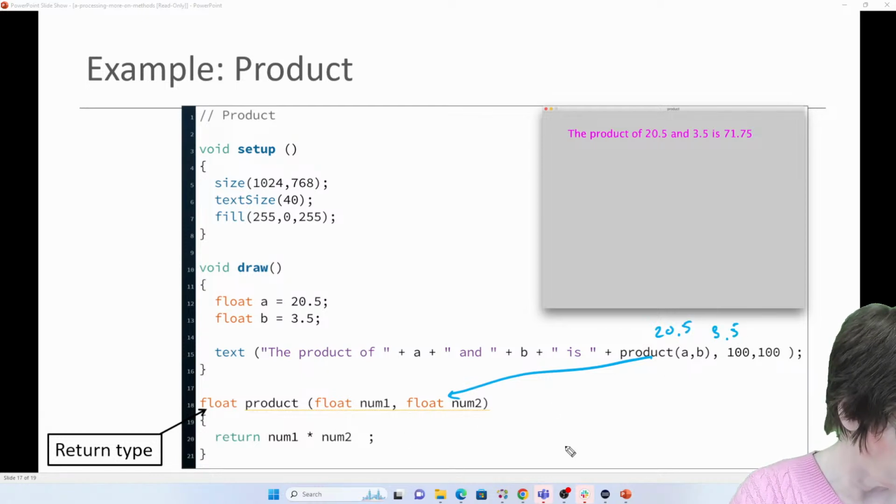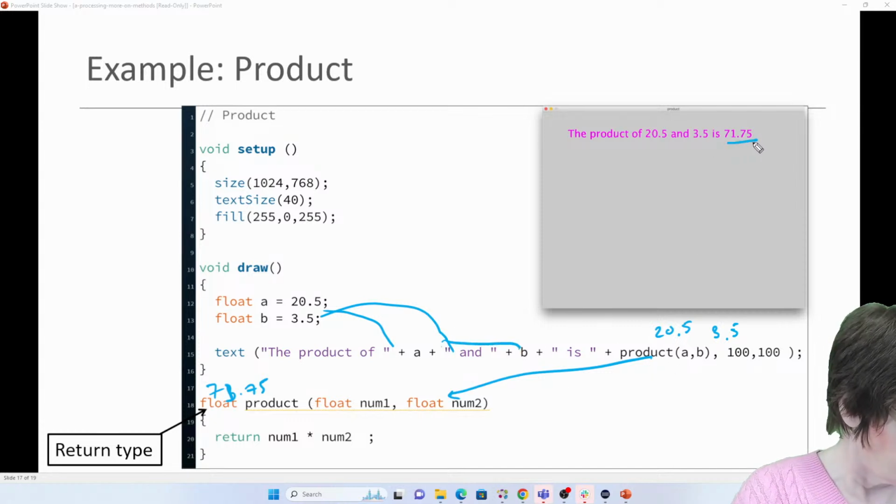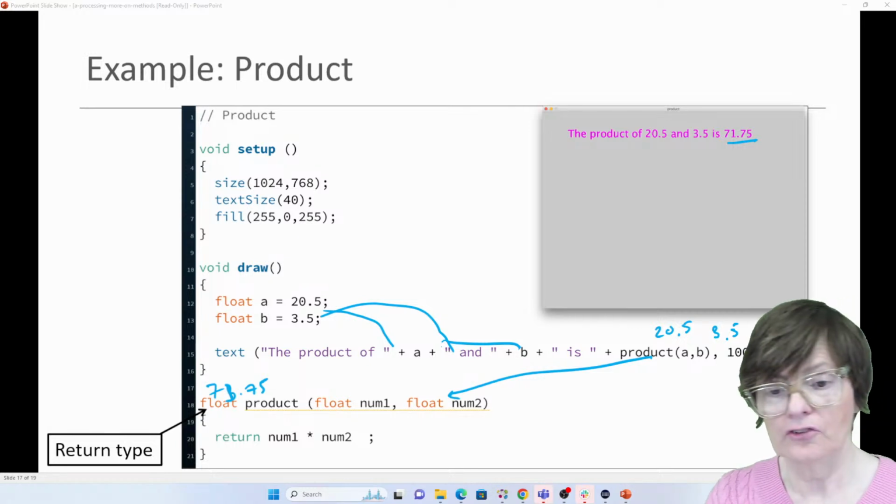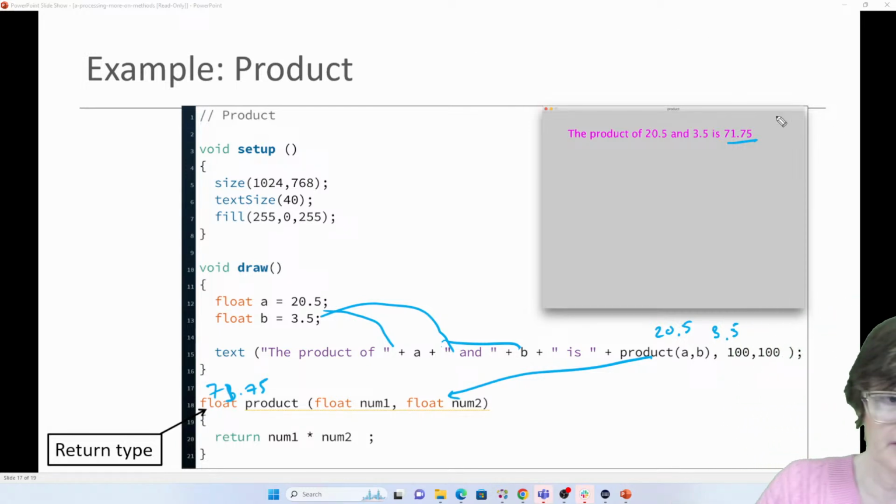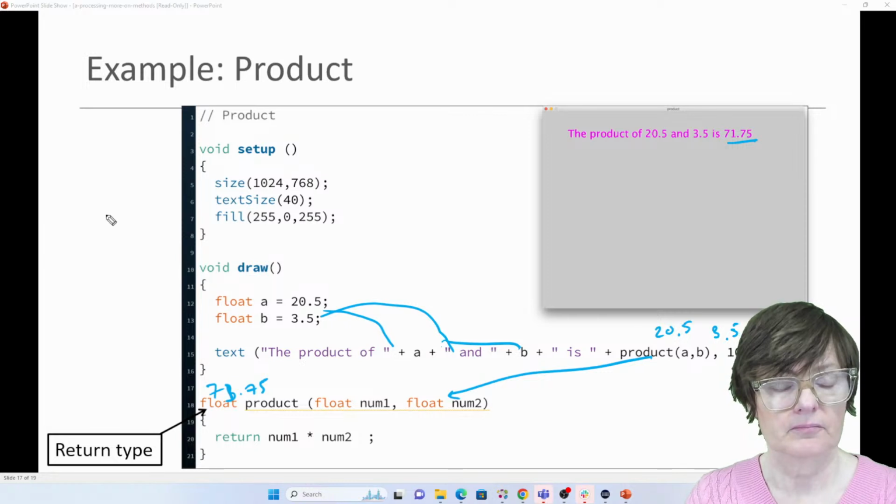So that's going to return 20.5 by 3.5. That's 70, we'll say 73, roughly 73, and actually 71.75. So you can see here the product of A and B is 71.75, and this again is the position on it. So you're using a few different things together and getting going with that.